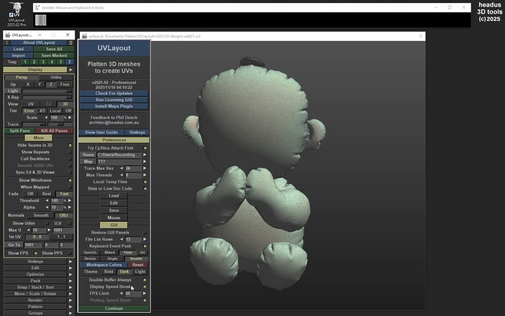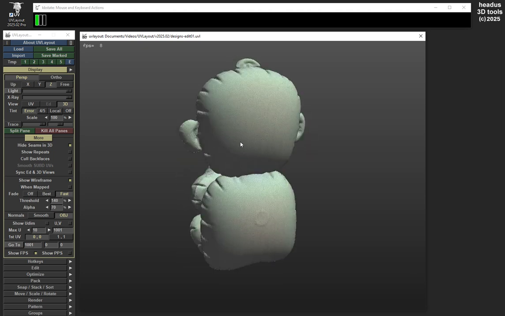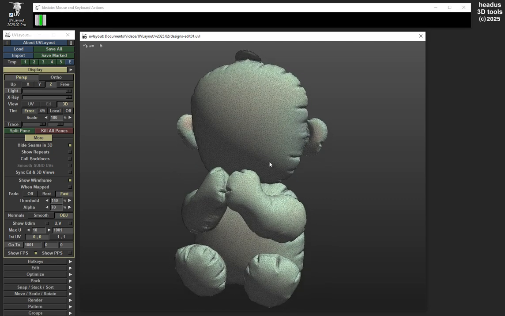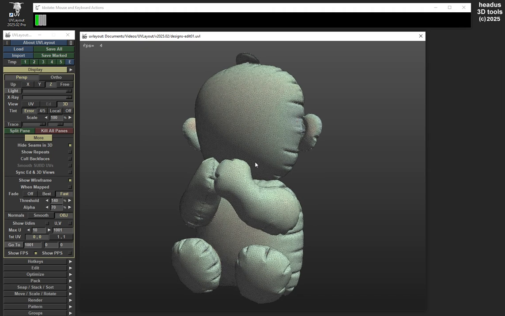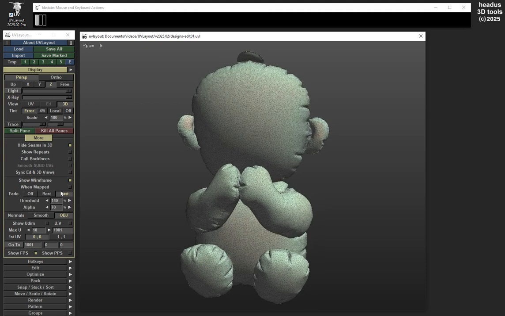I can disable the display speed boost here under GUI preferences. I don't know why you would, but just as a comparison, it shows you what it used to be. It used to be on this mesh about 8 frames a second, so quite jerky, quite laggy. So that's been fixed in this 2025.02 release. Okay, so that's it for this video. Just a quick overview of the speed improvement on the drawing and just some tweaks to the wireframe drawing to again increase speed and visibility of the coloring.